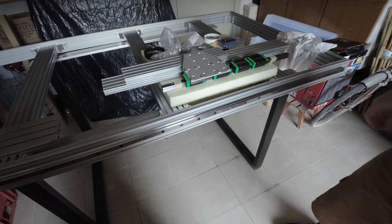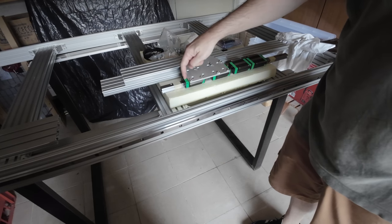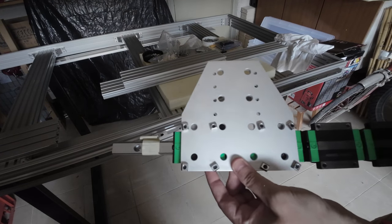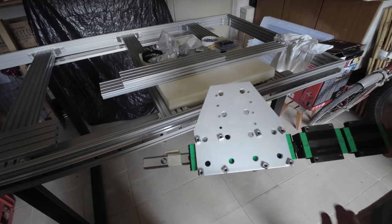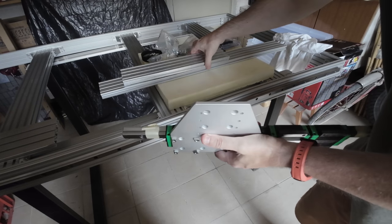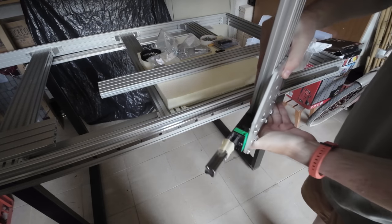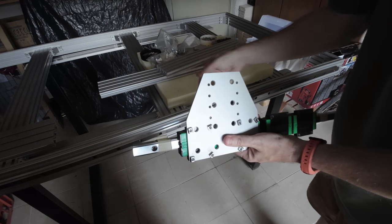Here again, so I attached the plate, aluminum plate, to the linear guide, and this is how it comes out, like this. Okay, and I'm going to test it now on the long linear guides. And what I'm thinking, I'm going to place the other aluminum extrusion in the back, like this. So it will run like this, okay? So let's try to do that.